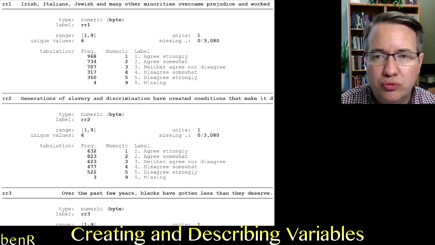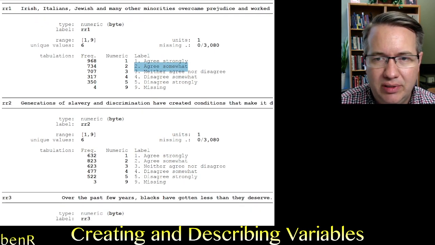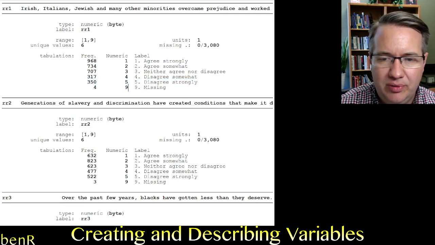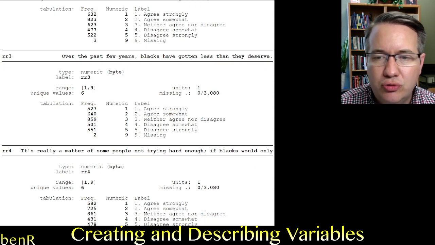Whereas people who strongly disagree with this statement are high in racial resentment. And then here we have, over the past few years, blacks have gotten less than they deserve. So again, people who strongly agree with this are low in racial resentment.